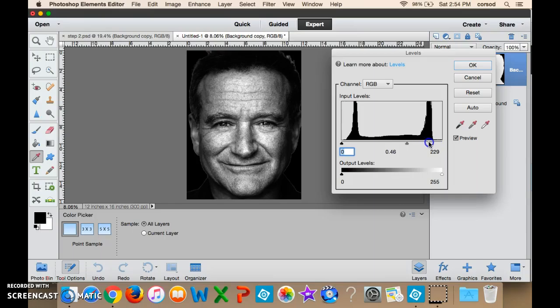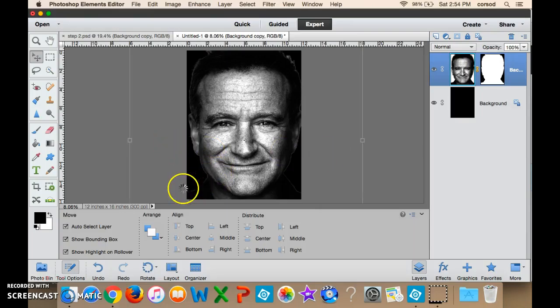You don't want it to be too light, you just want it to be light enough. So play around with this until you're happy with the results. Okay. That's probably what you're looking for. You want areas light enough. You don't want it to be overly light, and then you definitely want those shadows to be black.